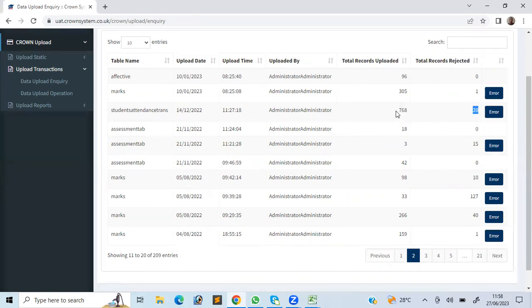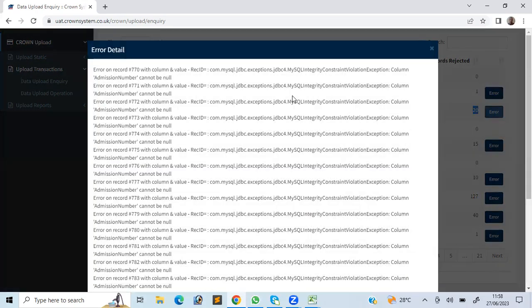So this plus this should have made up 788 records. But instead of uploading the whole, the system accepted this and rejected this. If you go here, the error occurred in rows 770, 771, and so on. That is how the system will show you.